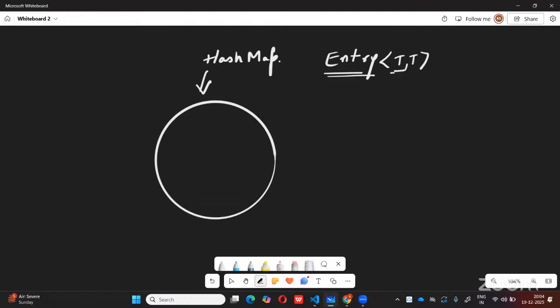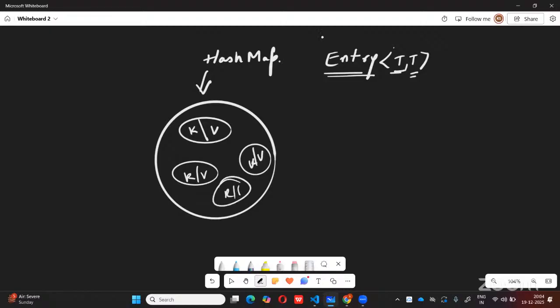So that's why you need to give us the type of this entry as well. That is, what is going to be the key type and what is going to be the value type, right? So it is basically like a capsule, you can say, which is going inside this hash map, which has two parts. One is key and one is value. And every time you're going to insert a new entry, you have to give these two values to it. One key, one value. Right? So this is how hash maps are built, right?